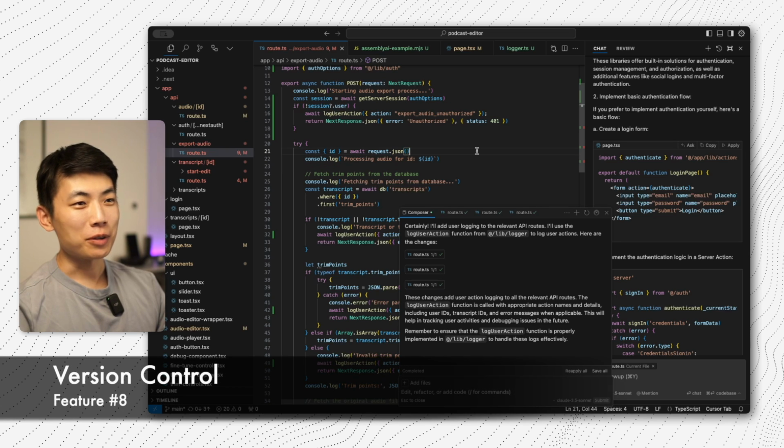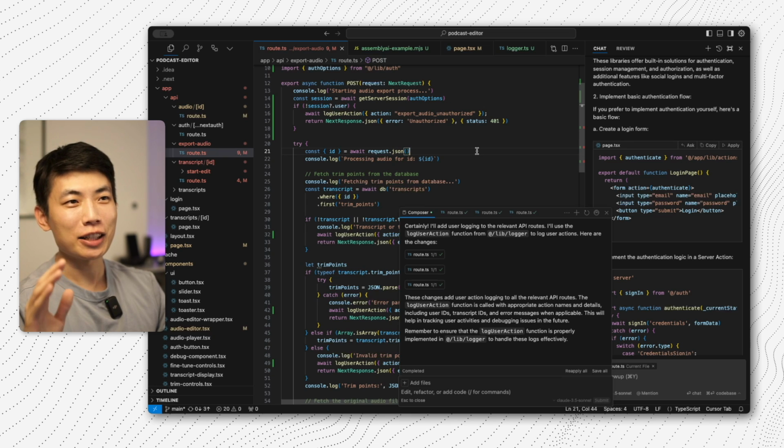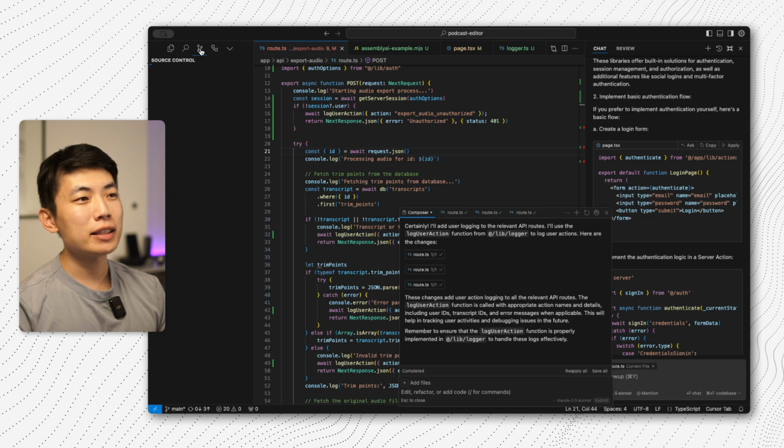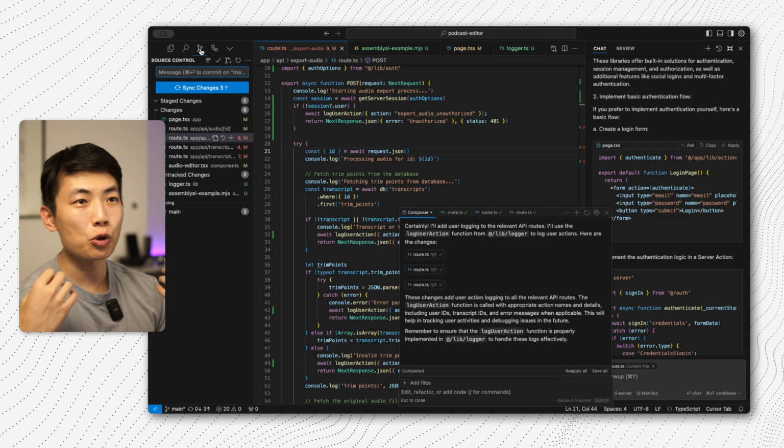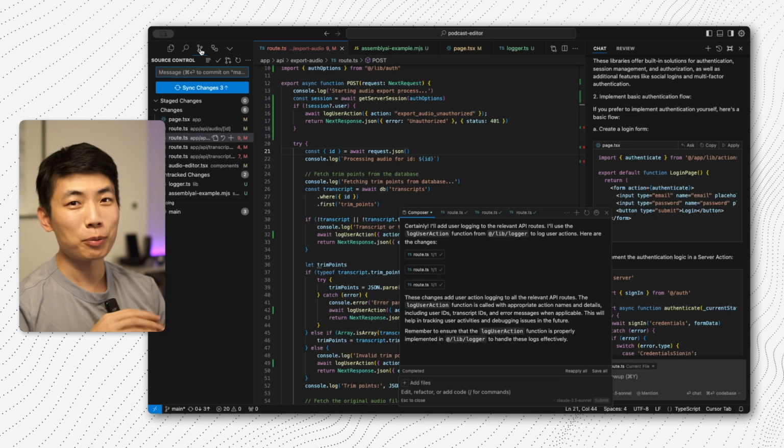Now, coming up to the final pick, version control. Not technically a Cursor native feature, but one that I would heavily suggest you leverage from day to day or even from hour to hour. Because with all of the AI generation, the amazing thing that Cursor does is that you write code so quickly, you constantly add new features. But also, I'm sure you've experienced that AI constantly breaks things. And as you have a working code base, having AI accidentally break something and making it really hard to debug is quite annoying. But this problem can be completely solved if you just do frequent commits.